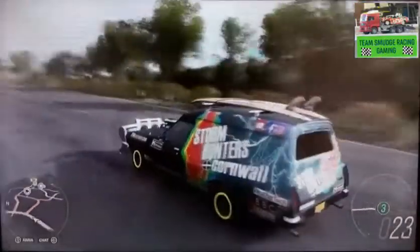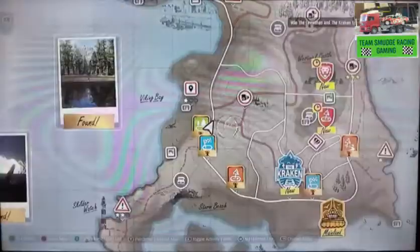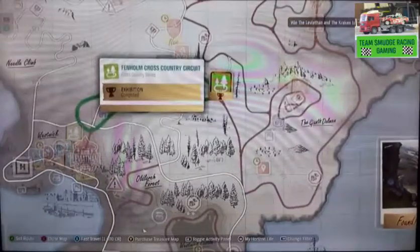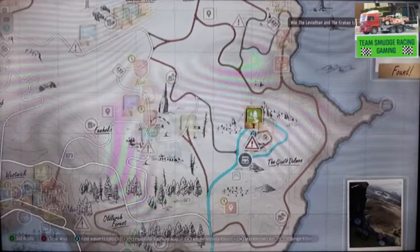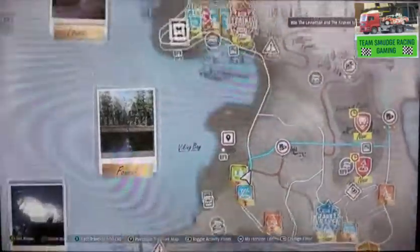What race can we do? Where's the race? There's never bloody races around here. There's never a race around here that I can do. Is that a cross country run? That's another one. What's that one? That one over there. Yeah, we'll do that one. No, I know where that one is. I'm not going to that one because that'll take ages to get over there.